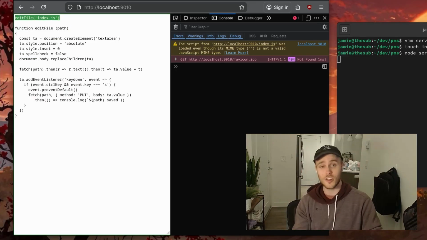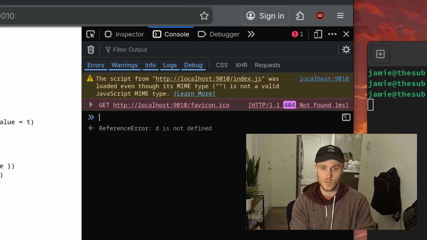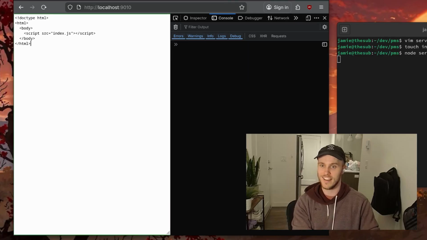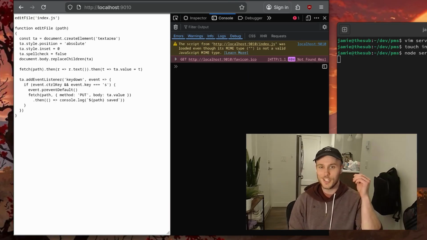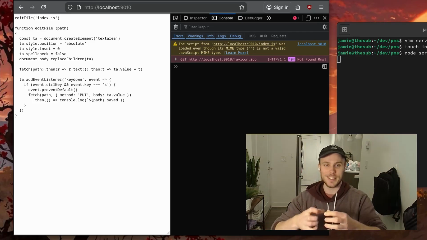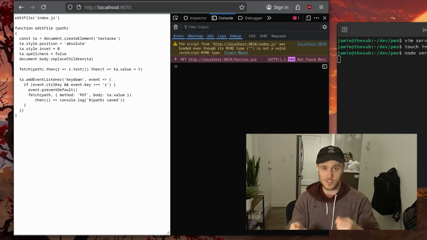We can add new startup behavior if we want. And these functions are also available to us interactively inside of the REPL. So we could, for example, go and edit our HTML file if we wanted to using the same mechanism where we're not using anything extra for that. So the idea of this is that you just want to sort of slowly add to the system and grow it and build out what you actually need in terms of tools to support your workflows and whatnot.